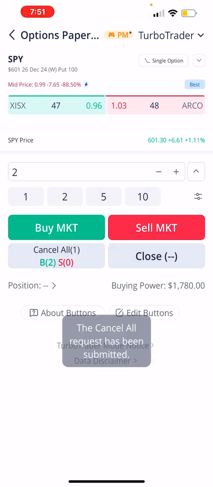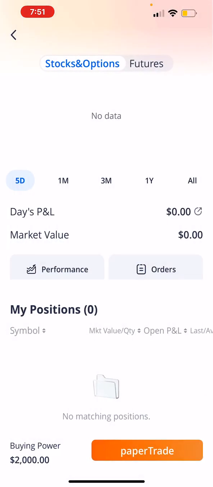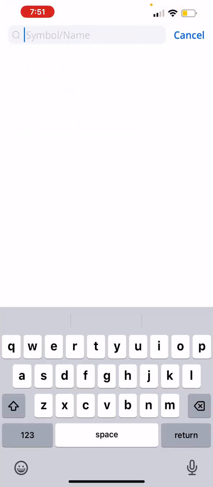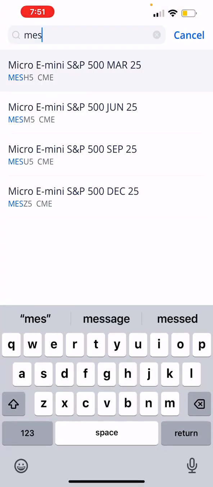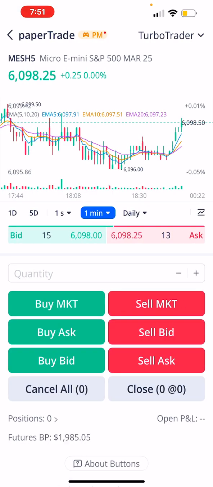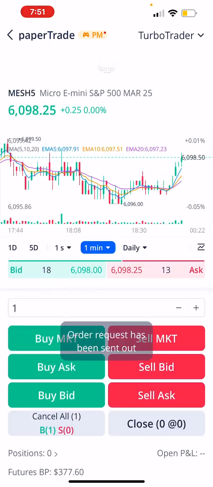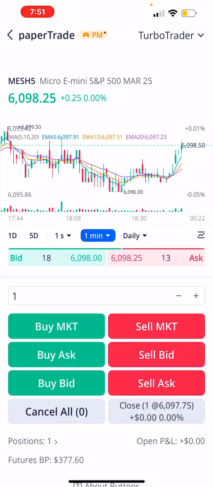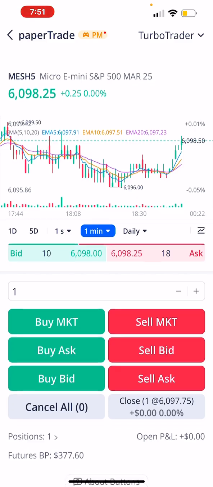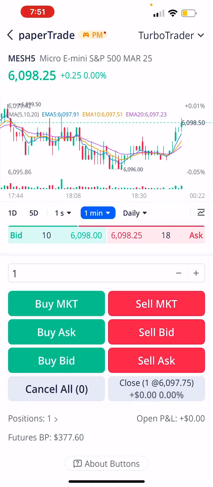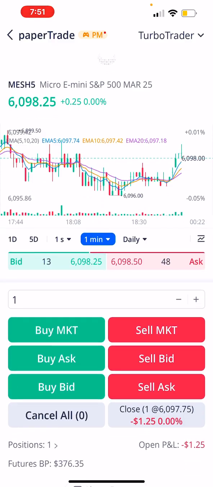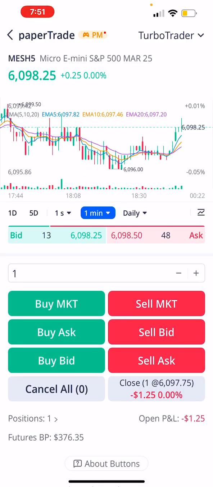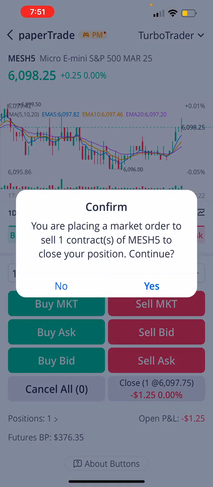Okay, now as for your futures, let's go back here. You're going to choose March, and then let's just say you're going to buy in the call position, and then you decide, oh my gosh, I'm up, right? Because the 1 is positive. I want to take my profit. Oh, it's negative. But let's just say it's positive and you want to get out, right? You don't have to click the close button. I mean, you can. But then you have to press a confirmation, okay?